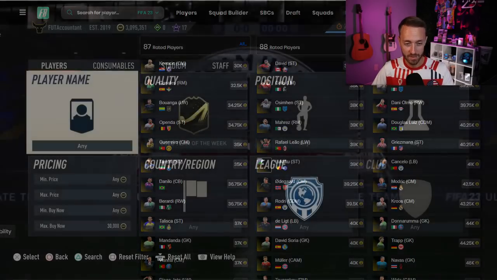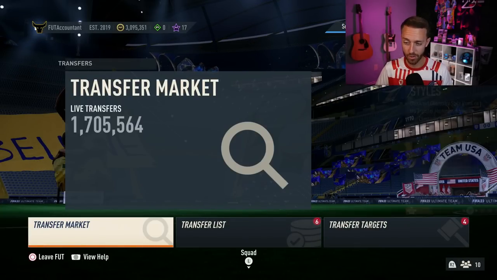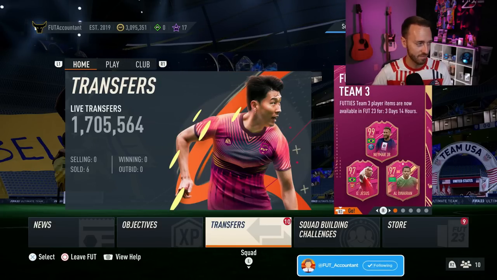And it's a way to grind the market right now where there's a lot of demand. Informs and team of the season cards, trading them every single day. So just get looking at the Footbin graphs. That's the best advice I can give you there.